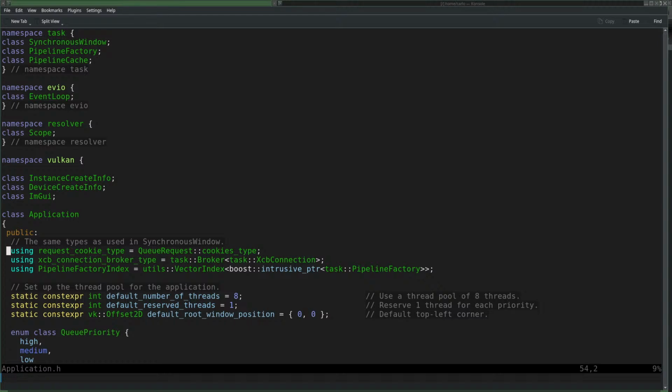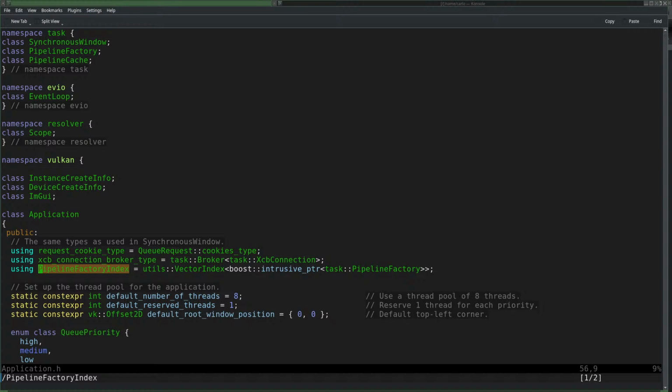Then I don't have to include the queue request anymore. Okay, task broker I can include, although task pipeline factory could work as long as I'm not constructing this thing.